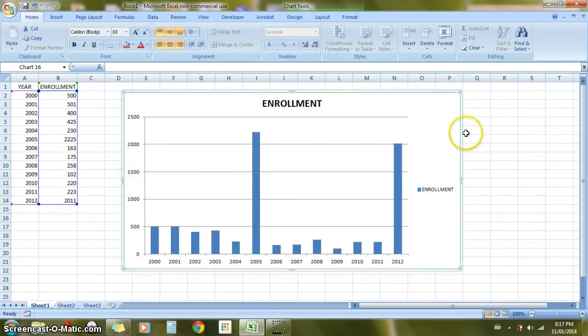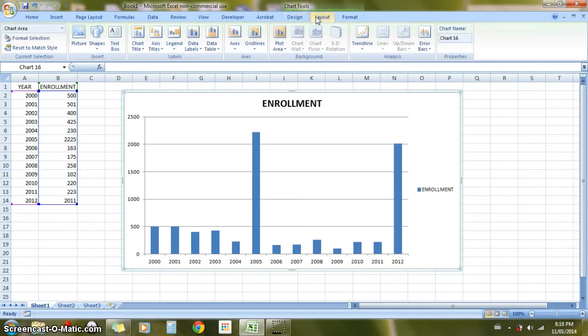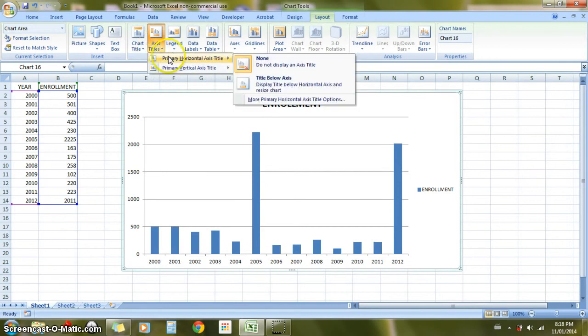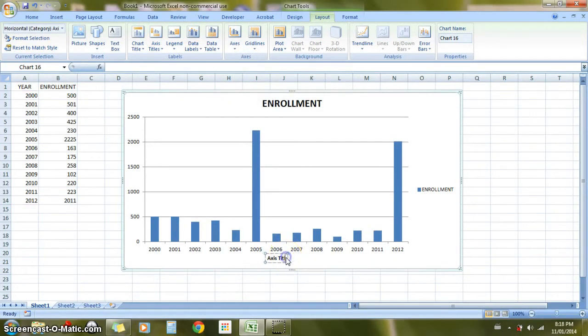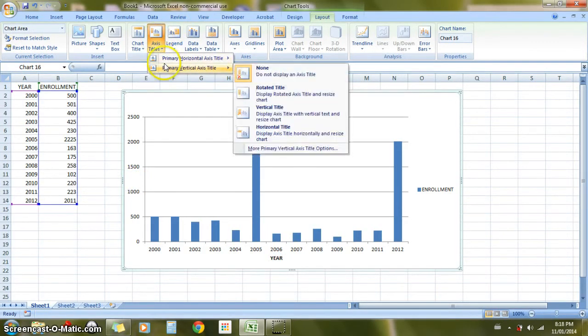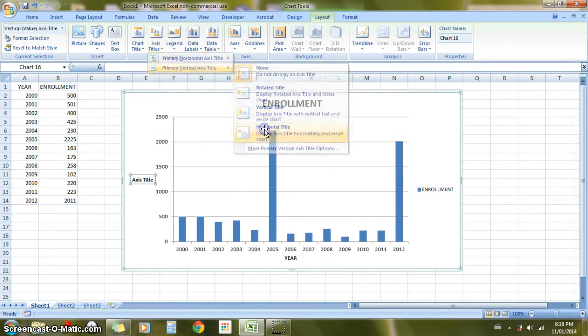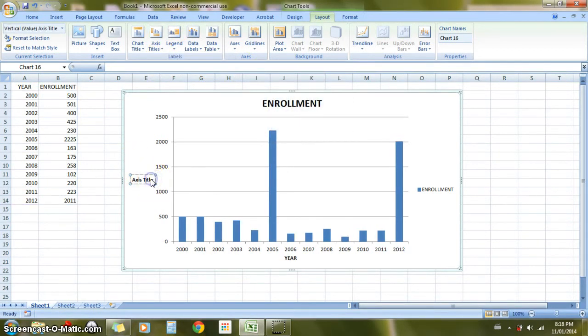So the first thing I could do for my axis is click on the graph itself when I get that blue box around it. You'll notice chart tools will come up onto your ribbon. There's design, then there's layout. I will click on layout for my axis title. I'll go to axis title right here. I'm going to do my horizontal axis first, so that's down at the bottom, and I'm going to display it right below. So I'm going to put in year, because that's what these are. These are years. And then on the side, I'm going to go to axis title again, and then do my vertical axis. I'm going to have it laid out horizontally, and this will be student enrollment.